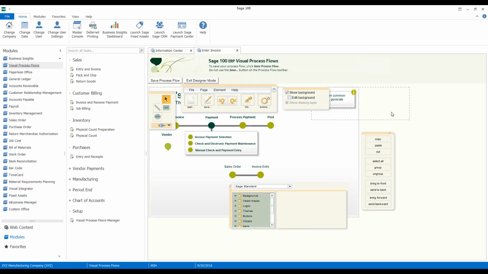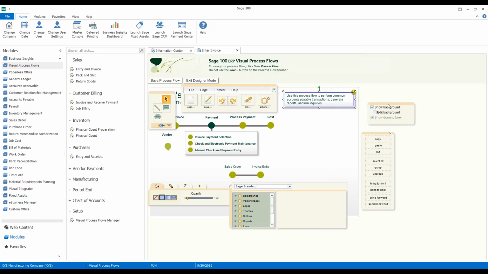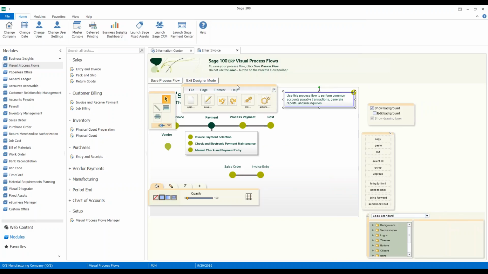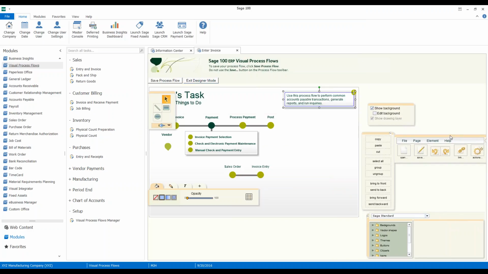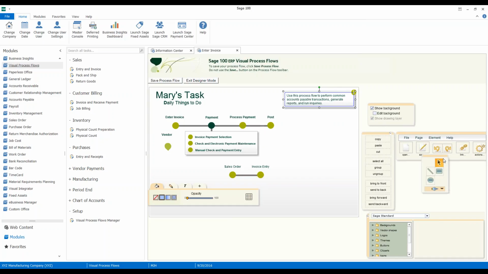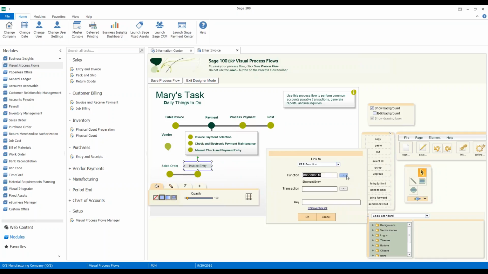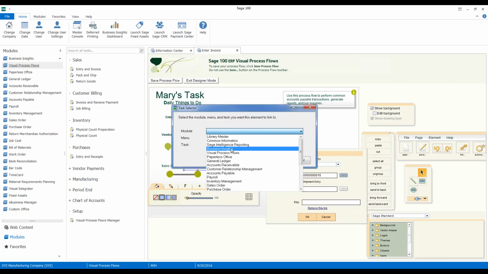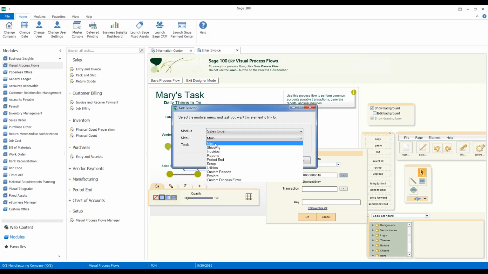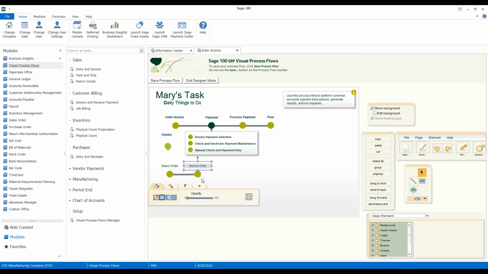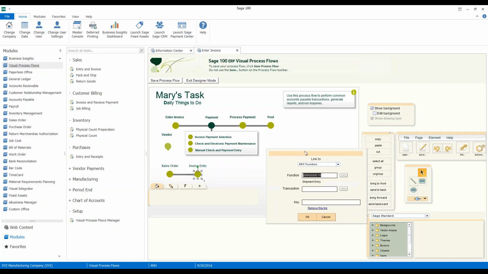And of course I have to move all my little goodies over here. Get these guys out of my way. I do have to admit, it is helpful to have a larger screen to do this so that you can spread things out a little better. So let's scoot this stuff over. And again, I want to link this to my invoice data entry functionality, so I can do my link. And of course, if this was shipping data entry, then you would link to that task.